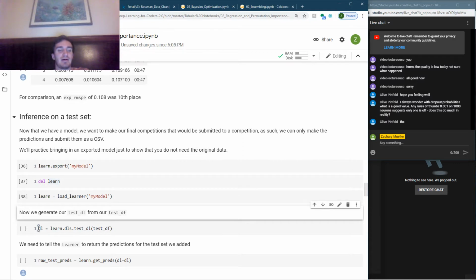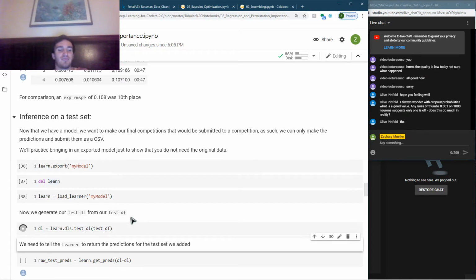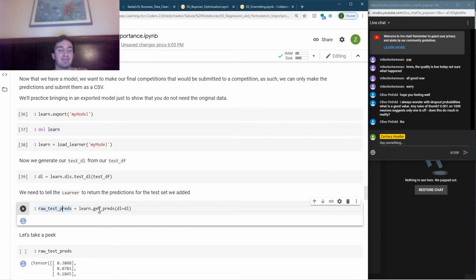And then, as usual, we'll go ahead and make a test data loader from the test data frame and pass this new data loader to get predictions.